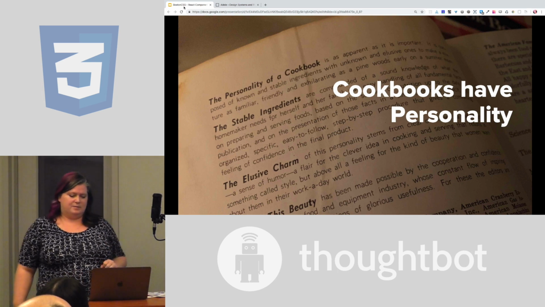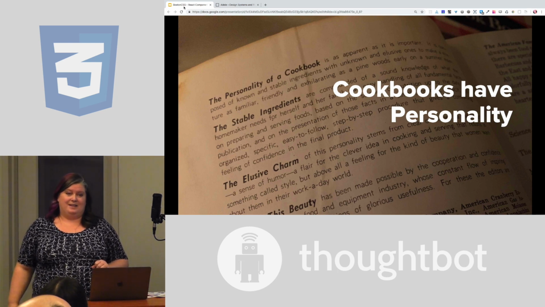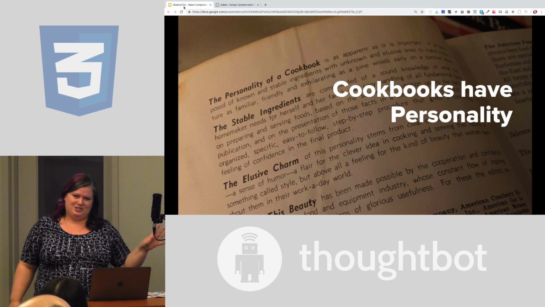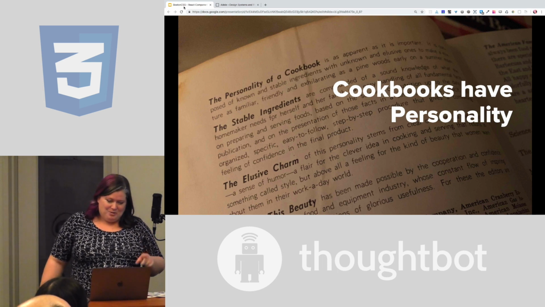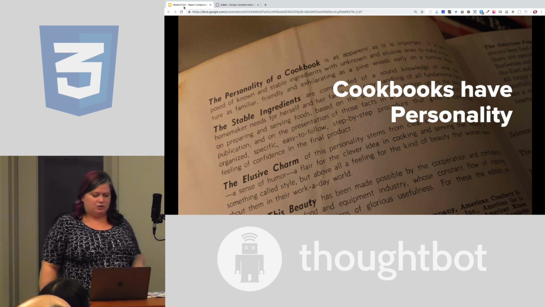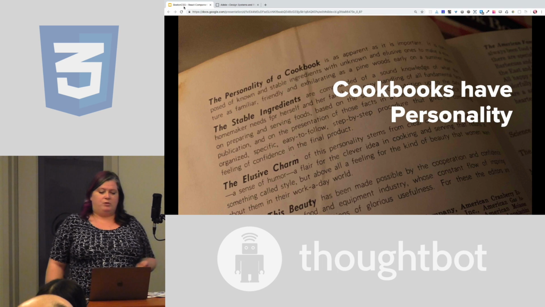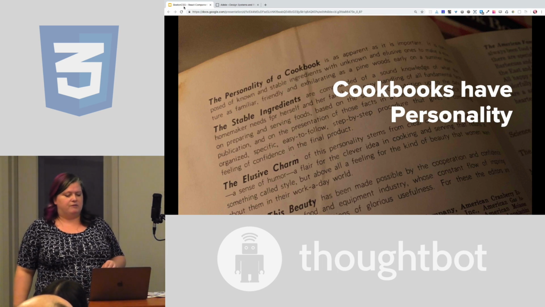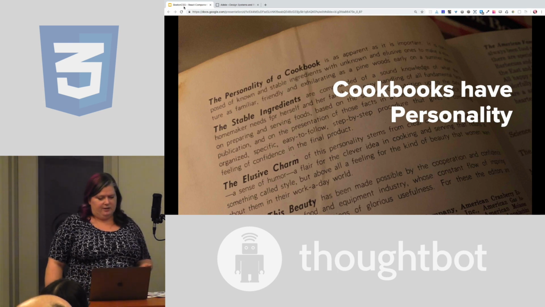If you've ever taken a look at some of the cookbooks published in the 1940s through 60s, other than the meat jelly, interesting meat jelly, and you know what I'm talking about. Okay, you will find some serious attention to detail paid to the structure of every single part of the cooking process. For example, here's a quote I ran across in the foreword of the Culinary Arts Institute's encyclopedic cookbook that I found relevant to design systems in particular.